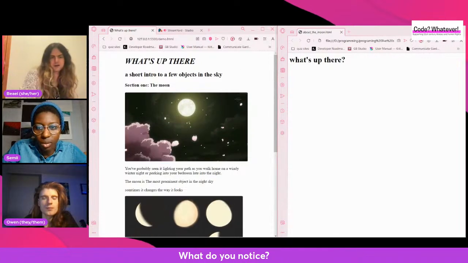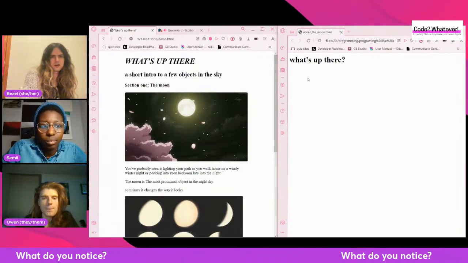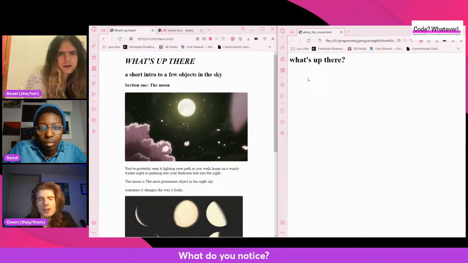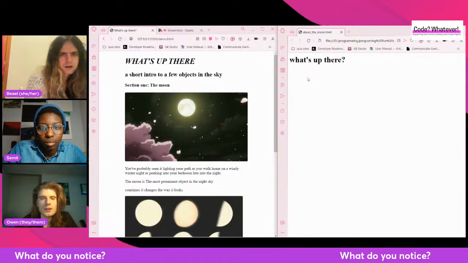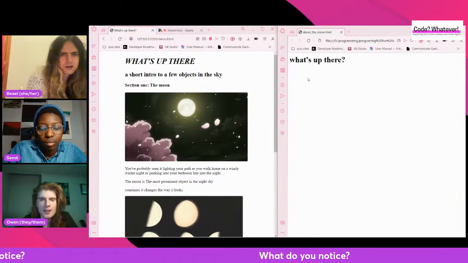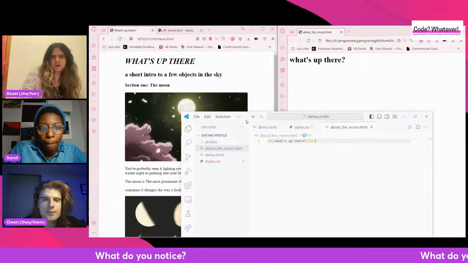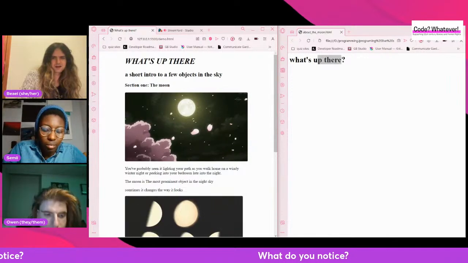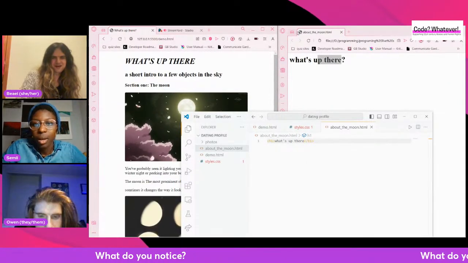What's the difference between these two pieces of text? I'm seeing the one on the left is uppercase and the right is lowercase. The left is italicized as well. And they might be in a different font, but I don't know. They're not in a different font. I forgot. Hang on. I'm going to take that away.